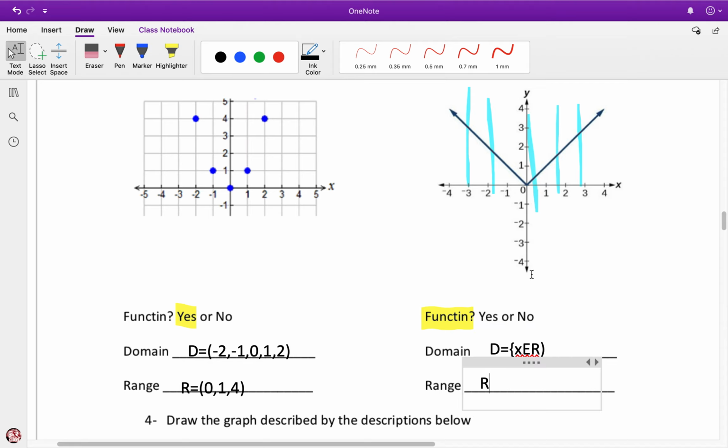Range equals the set of y. Okay, what do I know about it? I know it starts at 0, but what symbol am I going to put in between there? y ∈ ℝ, because I know it's a number, it's a line. So if I take a look at 0, in terms of range, it's only going to get bigger. So I'll put that line there, it's going to be greater than or equal to 0. And that's the symbol I want to put between there.